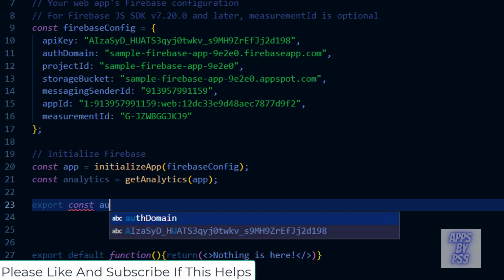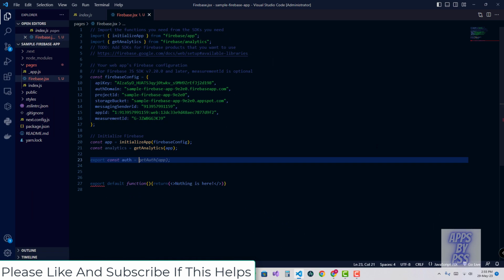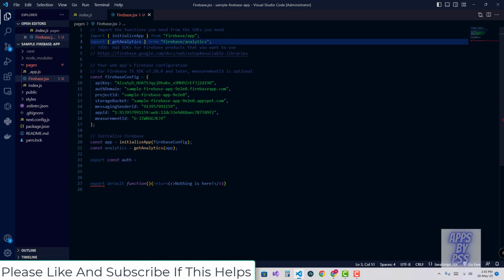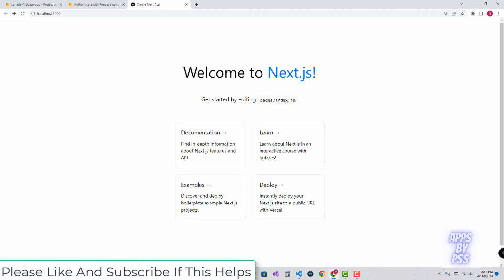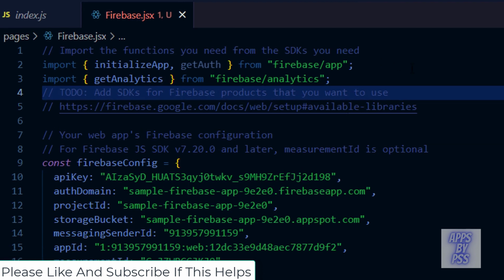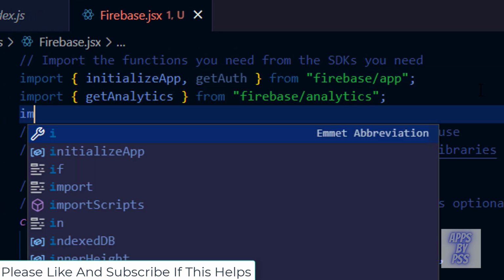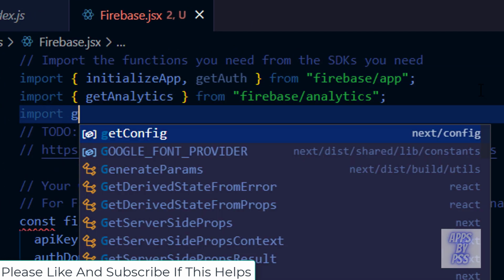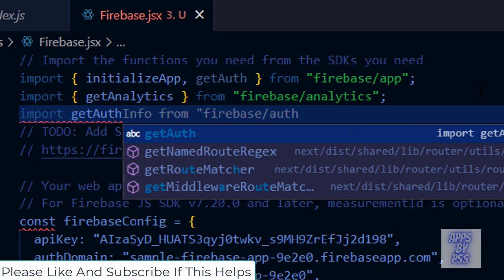Now, to use this auth, we need to export it by using getAuth from app. To do this, we should import getAuth from the Firebase SDK. Let me check the documentation to find its location. I got it.